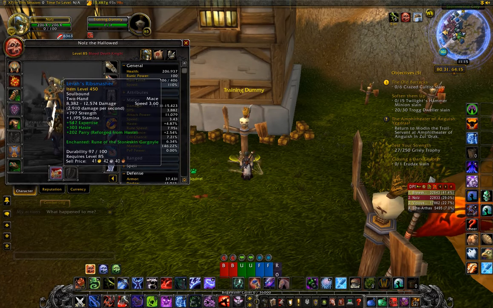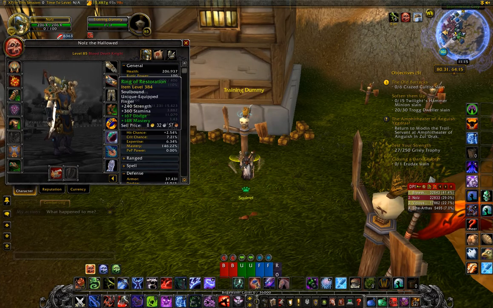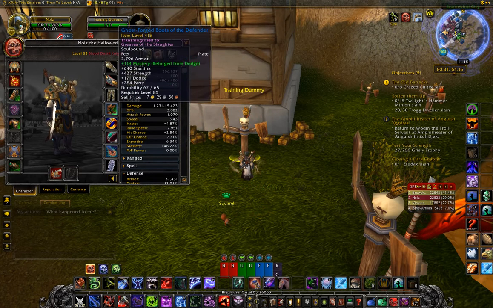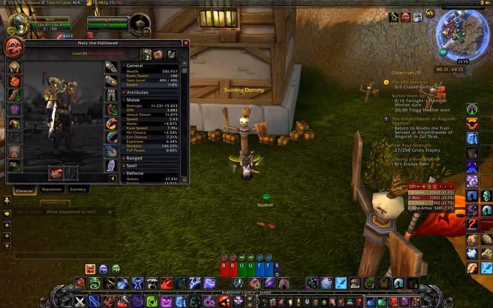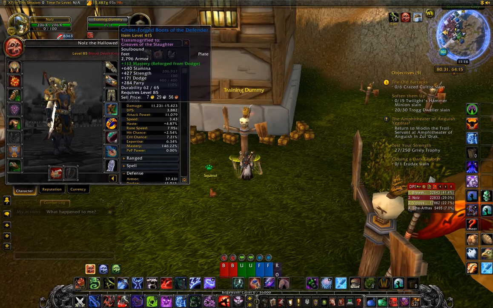Almost everything on him is blue. I've got the Quailing statuette that's BOA. It's got a lot of mastery on it. I've got most of the trinkets and gear that's green I got off of the vendor that you get from Halfhill on Alliance side, or the Goblin that you get from the first Hozen village on the Horde side.